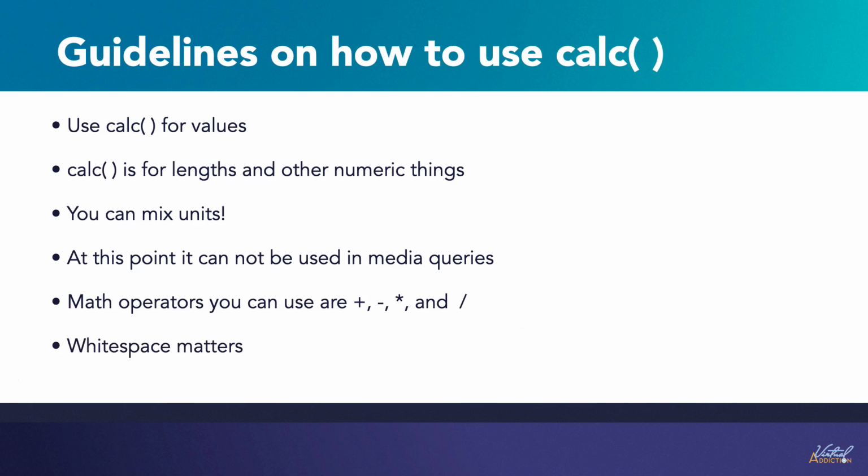Finally, whitespace matters. When you're writing out your CSS using calc, you need to make sure that the math operator has whitespace on both sides. In general, when we use CSS, whitespace doesn't matter too much, but in regards to using calc, the whitespace is very important. Now that you have these guidelines, let's see how we can use calc in an actual example.